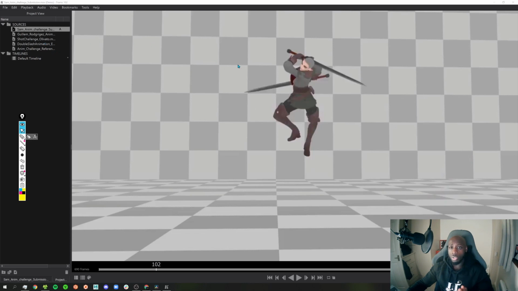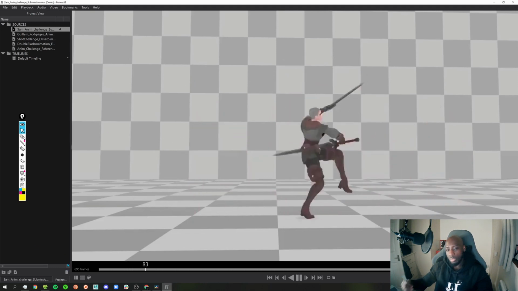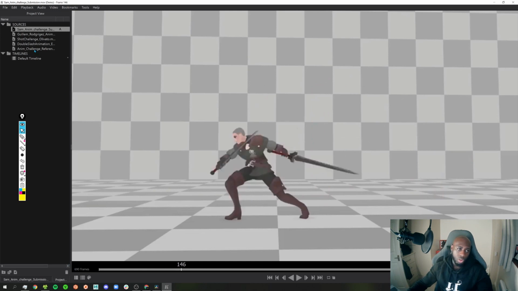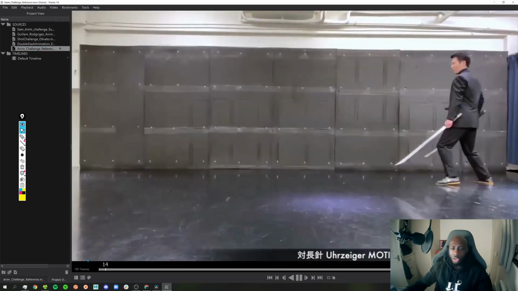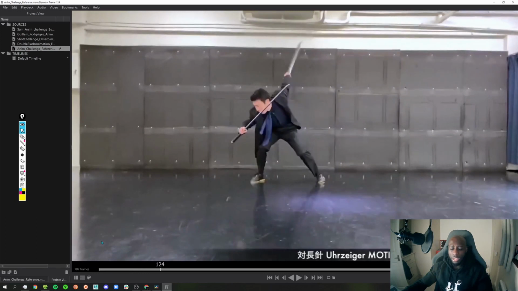But I'm kind of glad that you did submit this, because it's a good way for me to show Guillem Rodríguez what it is that I was talking about in terms of his animation, how you can use the posing and timing just to make the animation itself be quite close to the reference. Because if we just look at your animation again, and then compare it to the actual reference itself, you can see that the timing is obviously not exactly the same, and that's fine, but it has the same energy, feel, intention and momentum that the reference has, and I think you've nailed it just from having it in the stepped keys mode as it is right now.